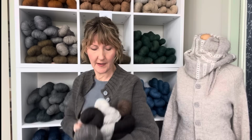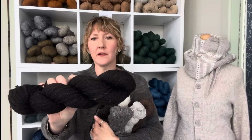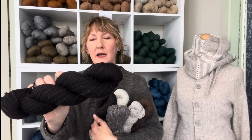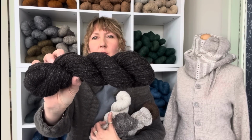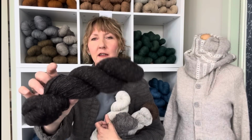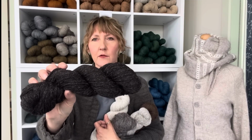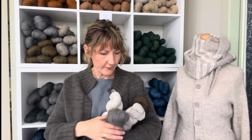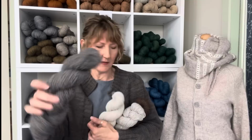So we've got this is the Shetland black. So it's a very, very dark brown. We would call that Shetland black, very dark brown. And then the next darkest one I would call that clod. Clod is a piece of peat, which it just reminded me of that colour. And this is more the dark grey, so it's a bit of Shetland black, but there's more of a fleck going through it. This one here is like a darker grey, and then I've also got 2 other shades of grey.